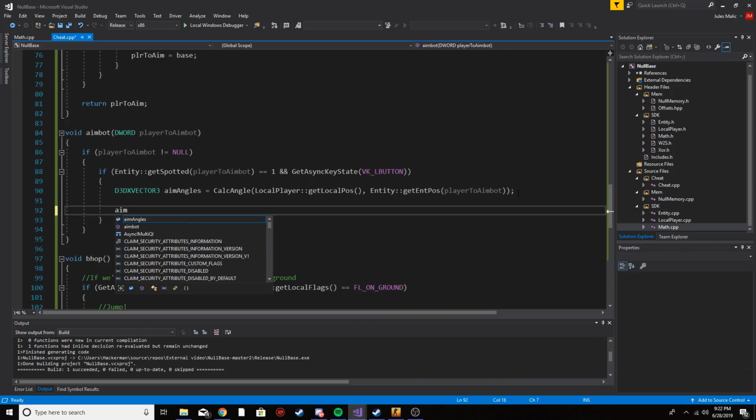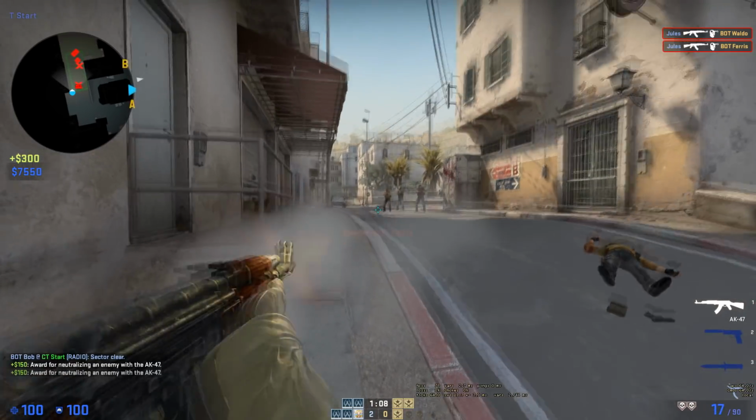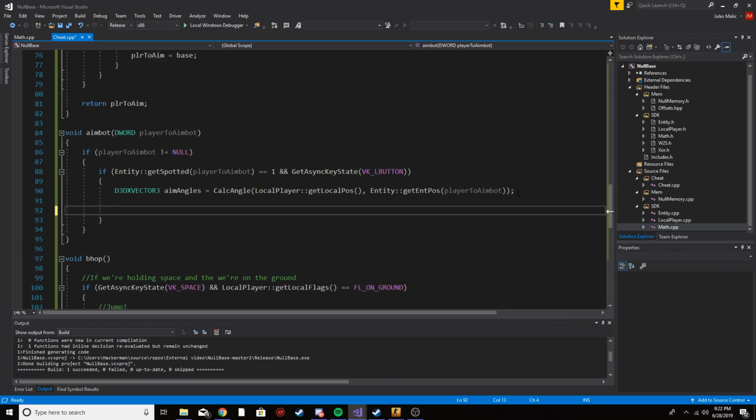What we want to do is add recoil control, which I did not do in my last aimbot video, and a lot of people asked how to do it. It's just one line of code, and I'll show you how. You just go aim angles minus local player, and you want to get the punch angles. The punch angles is basically just the recoil, and we're going to multiply it by 2 to make it really strong recoil control. If you want it to be a little softer and more legit, you could lower this number. Also, if you want it to be more stiff, 2.5 works pretty well as well.